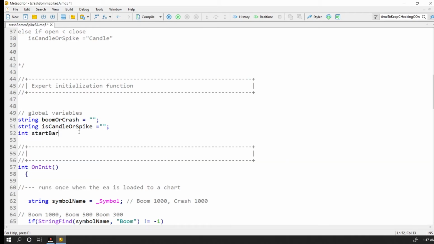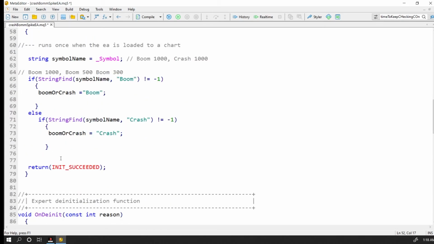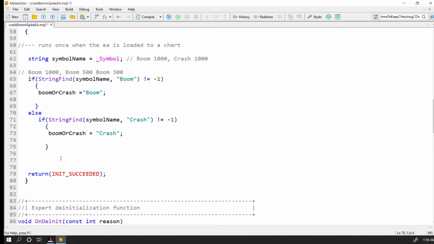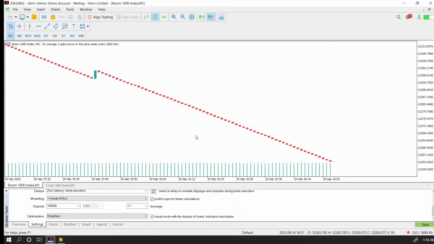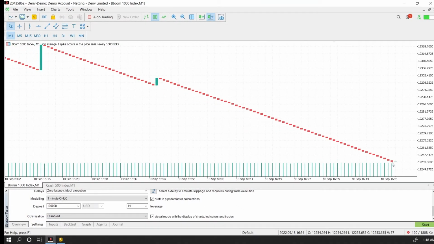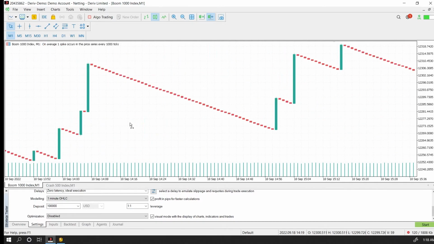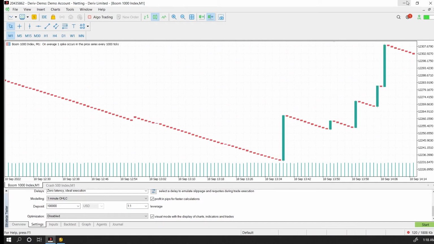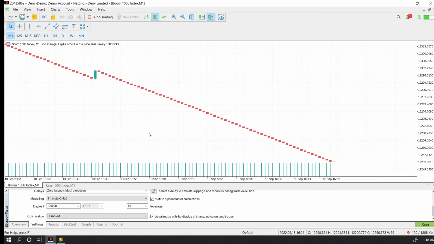I'm just going to call it start bars 0. And then when we initialize the EA, we want to calculate the bars that are on the chart. Like for example, the bars on the chart mean from here 0, 1, 2, as far back as you can go, how many are there currently. That means whenever a new bar forms, that number will be +1.